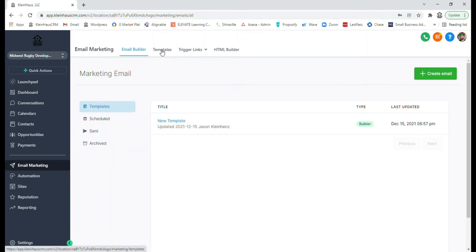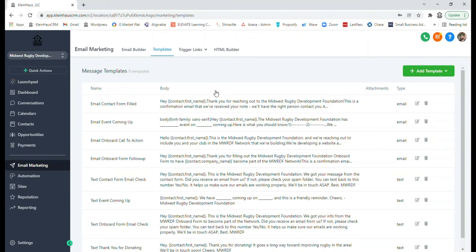Also, if you go to templates, many of you will already have templates set up, like thank you for contacting us, that I've created, or that some of my staff have created. Some of our team put together some beautiful templates for you. And if they're not in there yet, they'll be coming with updates of the software.